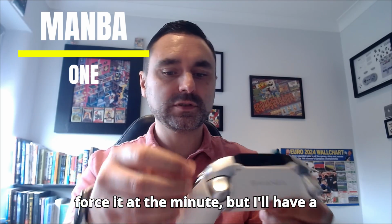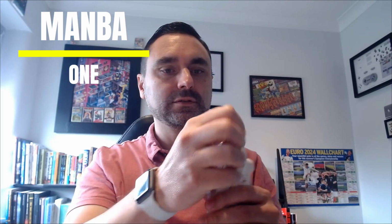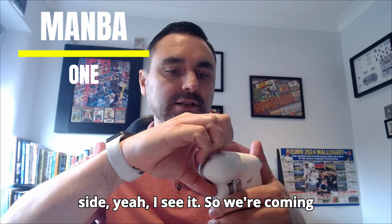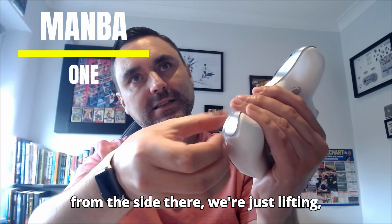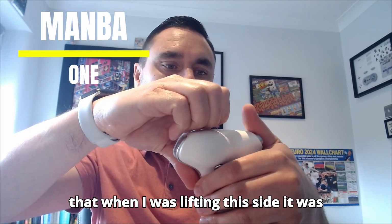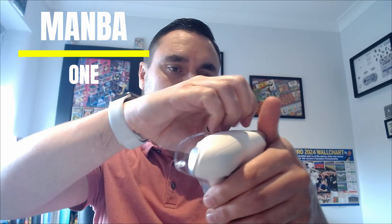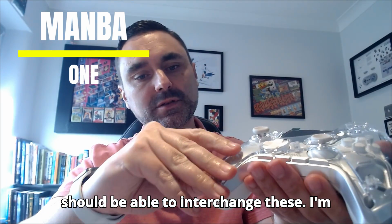So the front plate's actually removable, so I wonder how we can do that. I won't force it at the minute. I'll have a little look to see if it just lifts or not. Oh, I see there's a little slot on the side. Yeah, I see it. So we're coming from the side there, just lifting. That should kind of ease it out. I don't want to break it, but I can feel that when I was lifting this side it was coming away. Oh look, here we go. There we go. So you should be able to interchange these.